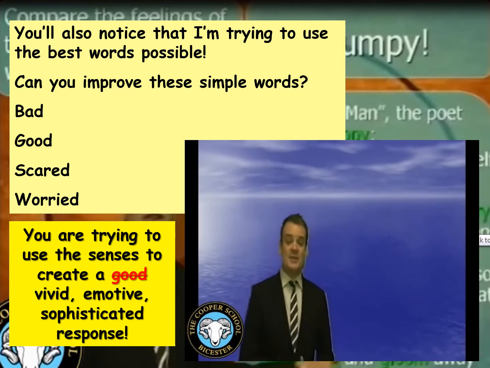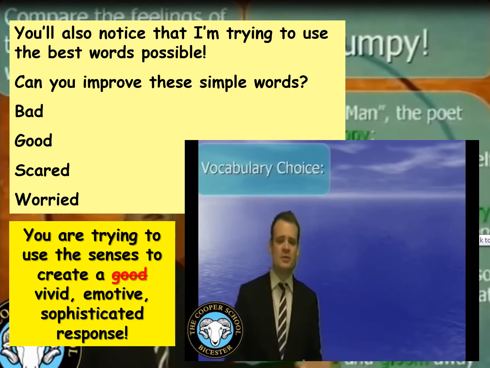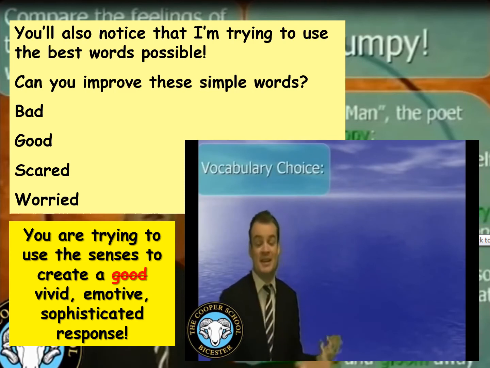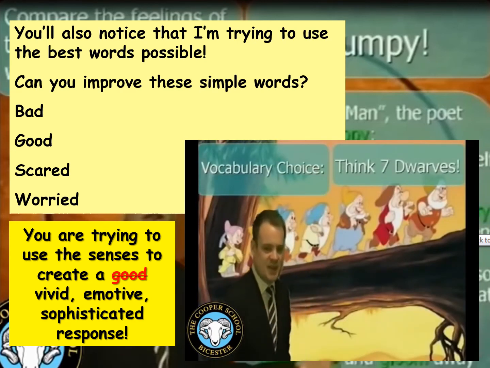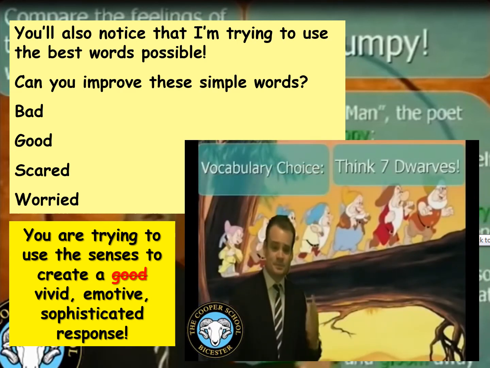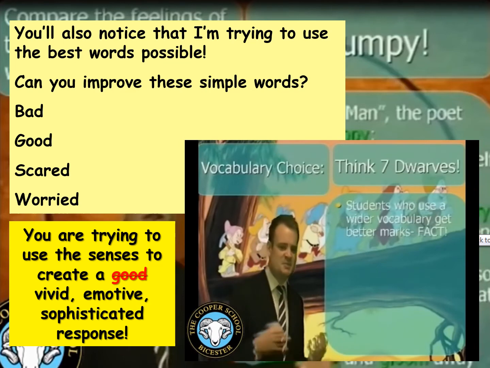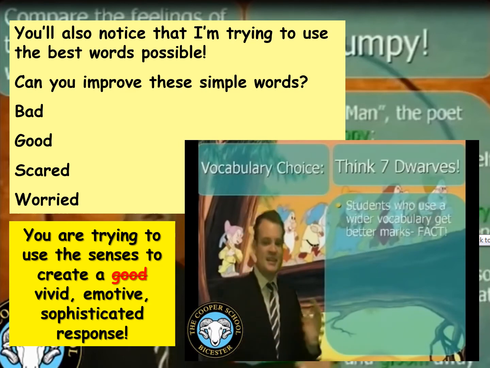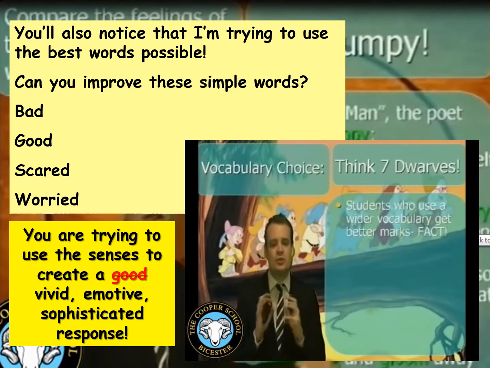Hello and welcome to this quick video guide on vocabulary choice for your GCSE English. Vocabulary choice is one of the single biggest factors which is going to help you to really improve your grade, whatever grade you're aiming for. When thinking about your vocabulary, I want you to think about the seven dwarfs — I'll explain in more detail in a second. It has been proven that students who use a wide vocabulary, who experiment with the language they're choosing, get better marks at GCSE. This is absolute fact.